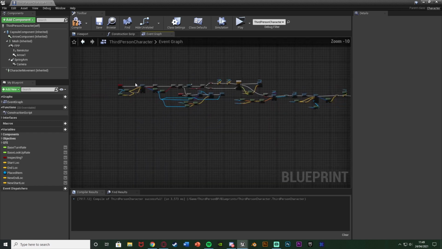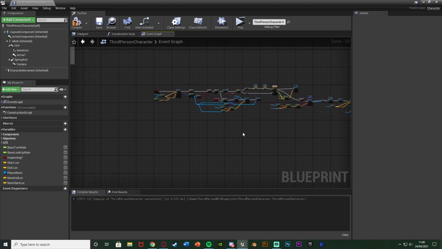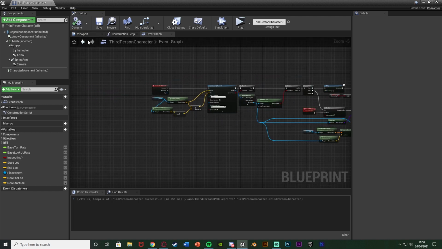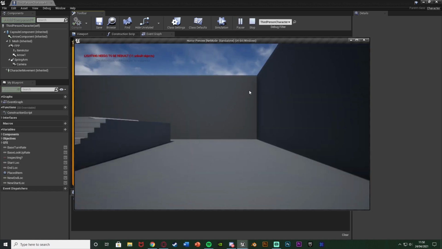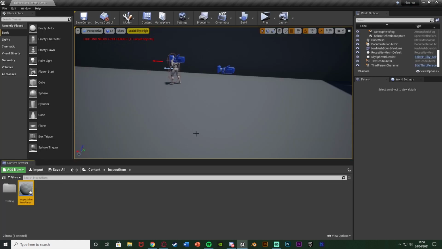So it's quite a lengthy bit of code, so my apologies for that. But again, this is one of the more efficient ways that I came across doing it when testing this out earlier, because we're moving it from the world to the character and back to the world again. So once again, this is for picking up and putting it down, and the actual inspection we'll do in a future episode.